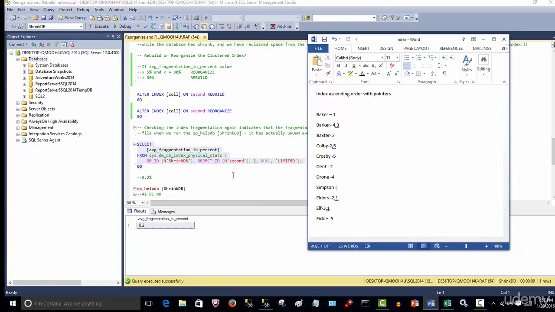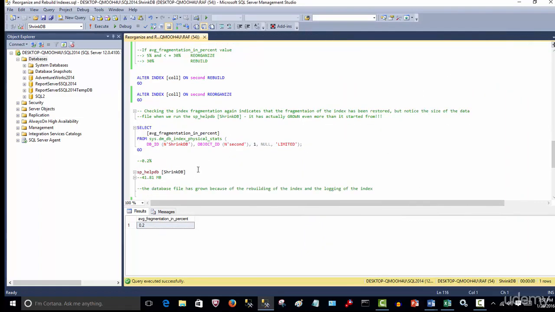So that's how you determine if you have fragmentation. And I think that's it. So that's an example of what happens and what options you have when you have index fragmentation. Obviously, this is one of the important concepts to have in indexing, and how to resolve it. This is very much the same thing that I do in a production environment: try to determine first if there is any fragmentation and then make a decision based on that.